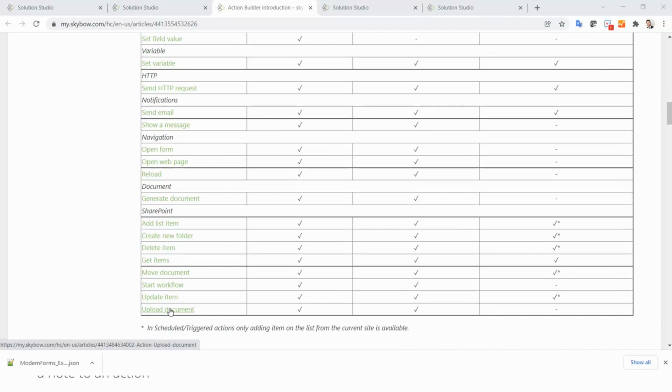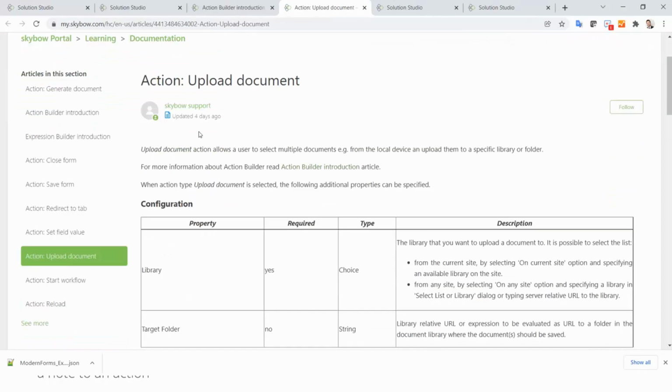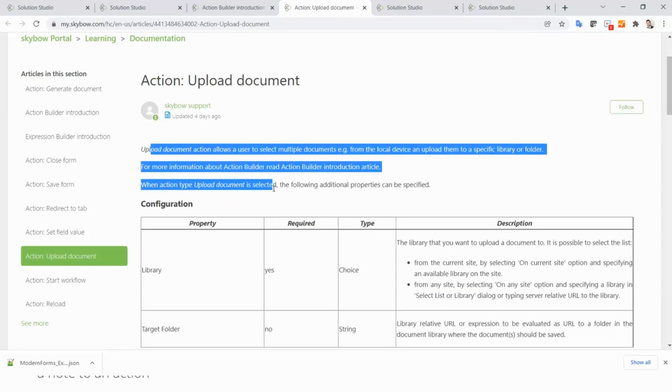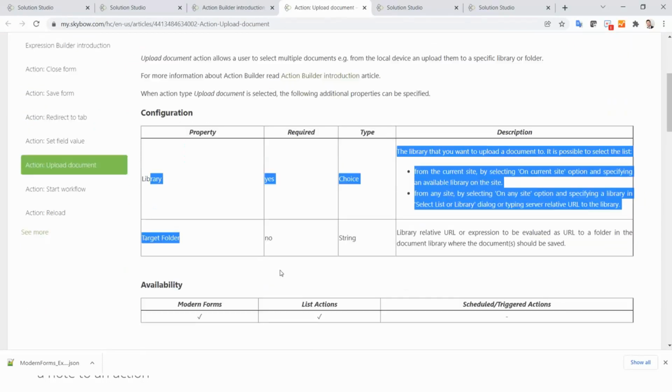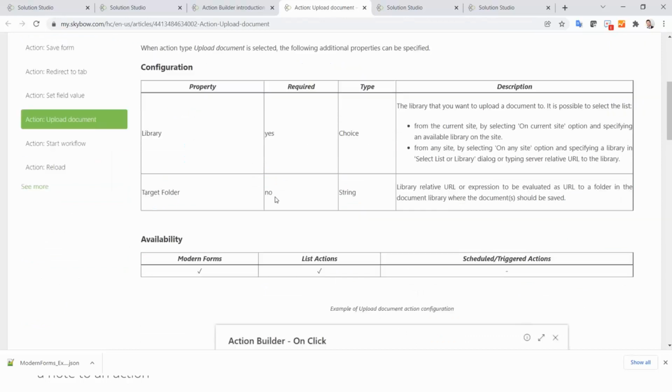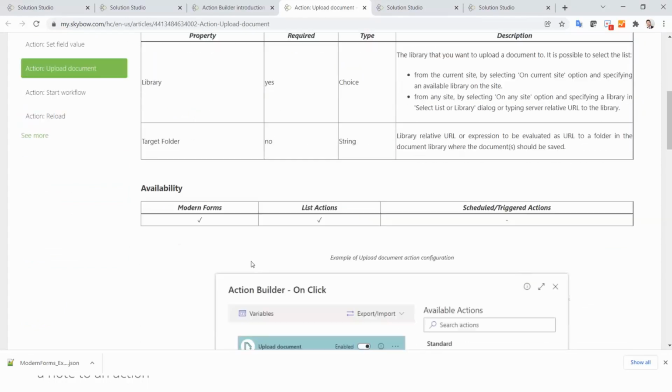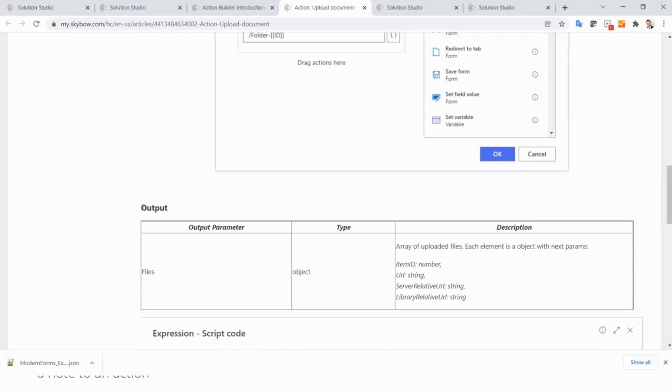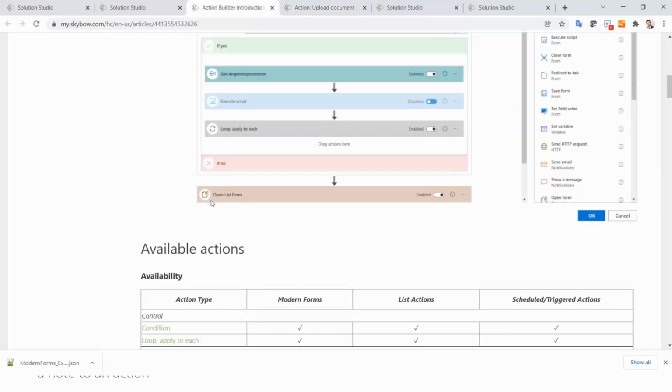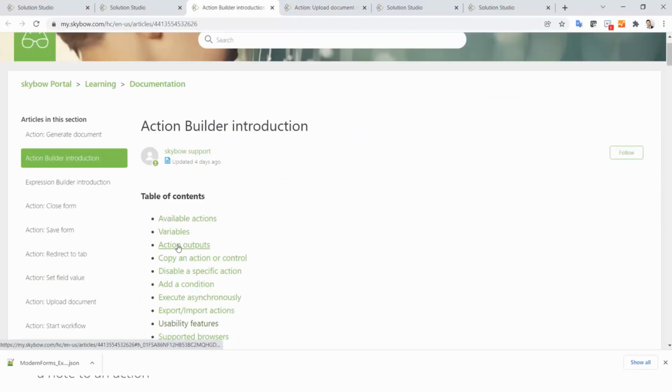So every action has an article in the background where the action is described, and also the properties which are there to define, and we do have output values. For some actions we do have output values. That's also explained here under action outputs.